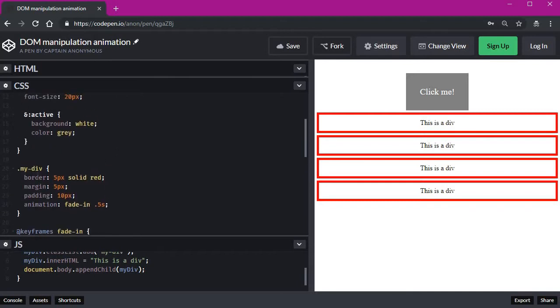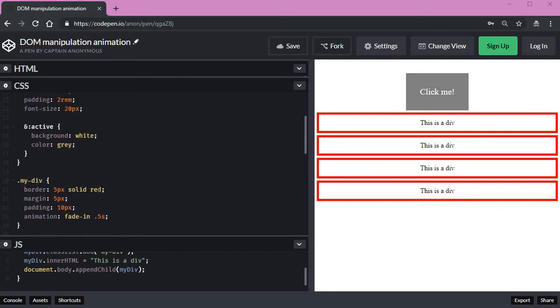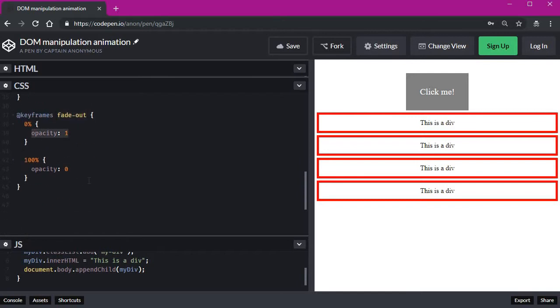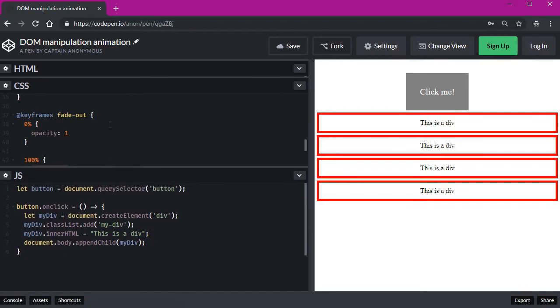So we need to do two things to that div when we want to remove it. We want to remove that div, and while it is being removed, it has to fade out using this animation, right? Here you can see the opacity is changing from 1 to 0, so it's fading out, and that's how we want it to go, right? So we need to do two things. One is that since we already have this animation on my div, we need to change this animation value to fadeOut, whatever the time is. And then after the animation is done, we need to remove that element.